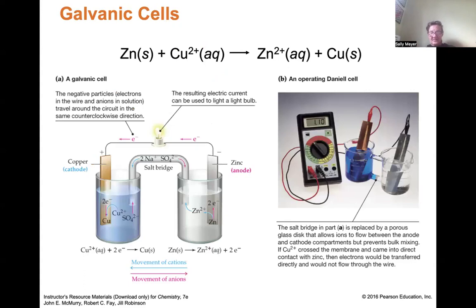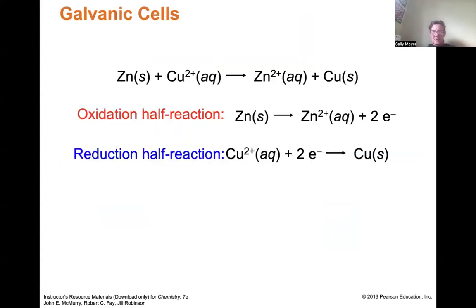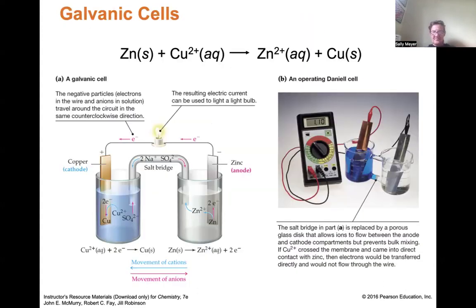If you set it up differently, so that what's being oxidized and what's being reduced are separated from each other, then the only way for those electrons to move in this picture is through this wire. So they're going to move from one side to the other. And we saw that they are moving. So that copper is becoming a solid. You're having electrons going from the zinc side over to the copper side. Then the other half reaction takes place over there.